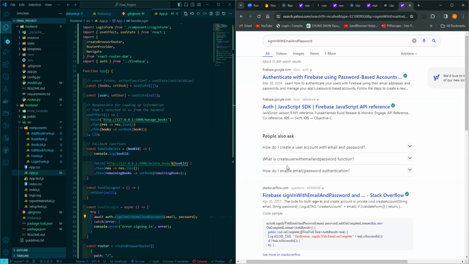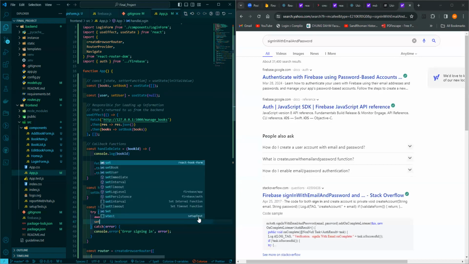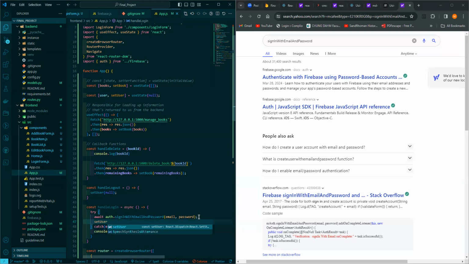All right, in the case where a user logs in successfully, this is where it's going to happen. If a user does log in successfully, there are a few behaviors we're going to want to include here. First of all, we want to set that user to some sort of a value. But let's try something like this.